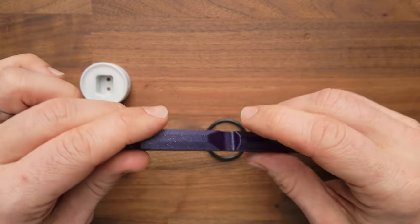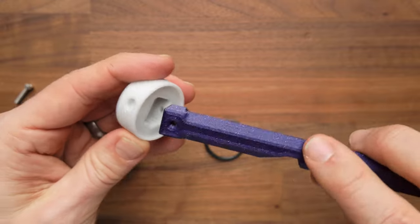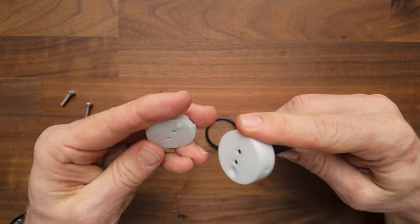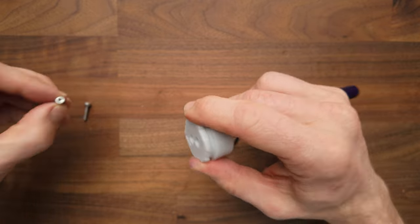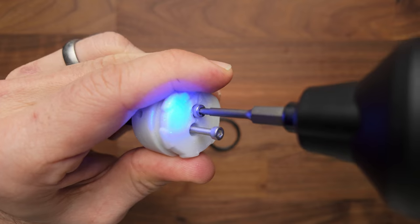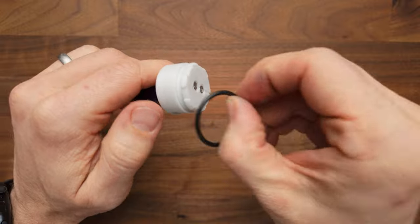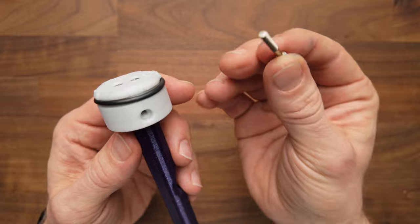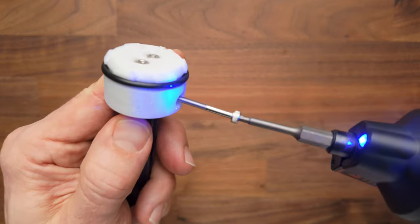Now we're going to assemble the plunger head. You're going to take this catch bar here and insert it into this piece here. It can only go in one way, so you can't mess it up. And then with the catch hole down, this should line up. There's a pretty obvious little indent that holds it in place. And then you're gonna take two M3x16 screws and thread those all the way through. After you've done that, you can take your O-ring and place it on top. Then you'll take your longest M3 screw, the M3x30, and drive it in this way, and that secures the head.